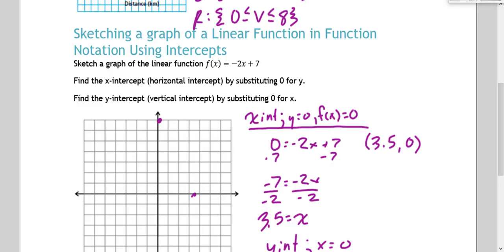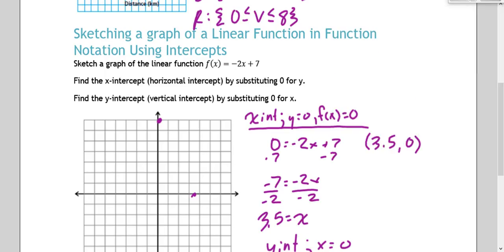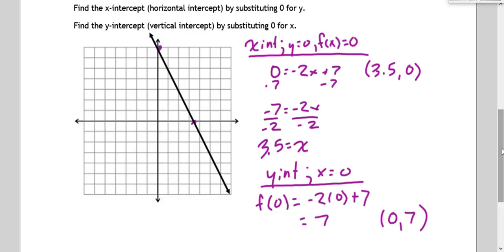And then we get a little line out. Use your ruler to draw a straight line, please. And then you just connect your dots as best you can. It looks like they're crossing. It should extend all the way to the end, so make sure that you have your little arrows on it like I do, because that signifies that it goes on and on forever.